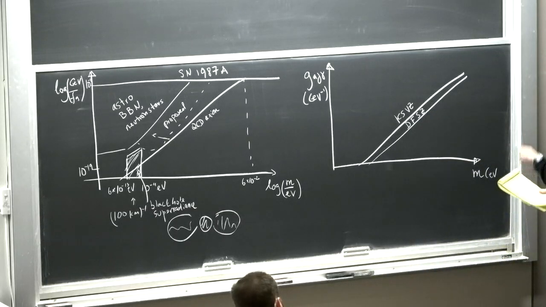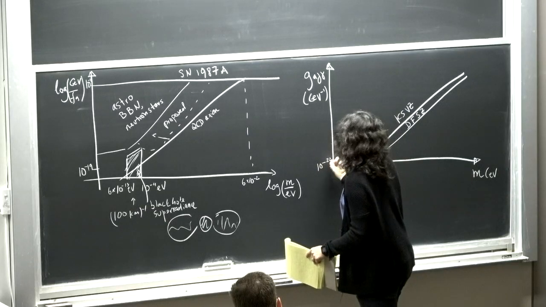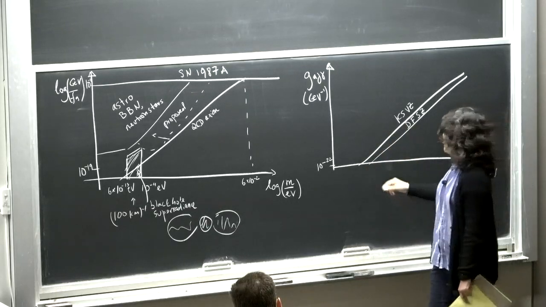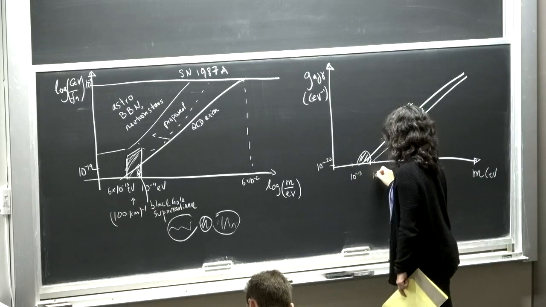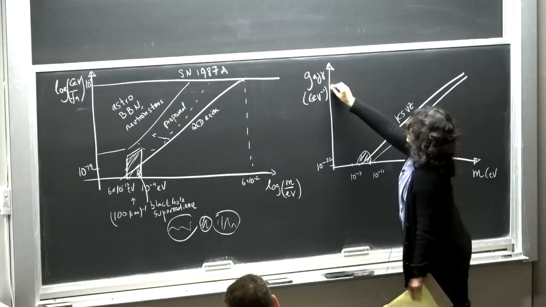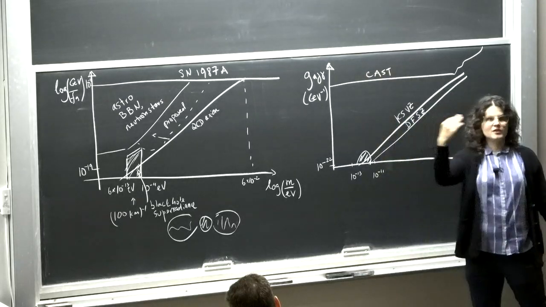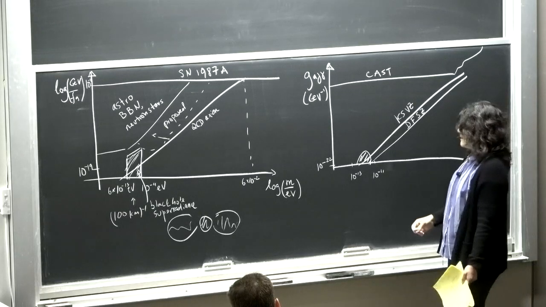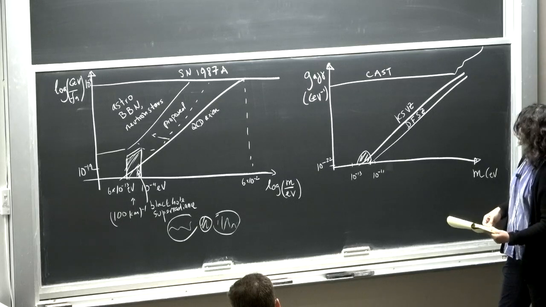You have similar kinds of constraints on here. So there's also the superradiance constraint. Now it's suppressed. You can translate it assuming the standard conversion between photon and underlying coupling. So this is excluded. You also have an experiment called CAST, which is a telescope with a lid on that stares at the sun with a background magnetic field and looks for axions that are produced in the sun and convert in the background magnetic field to photons, which I'll discuss a bit more in a second.